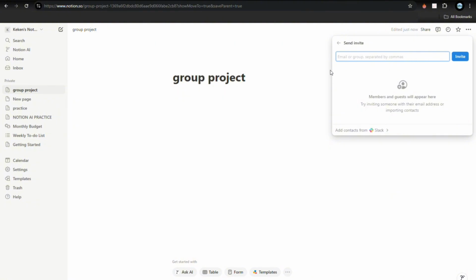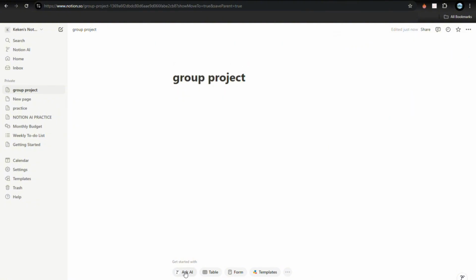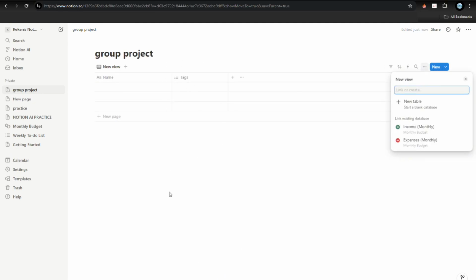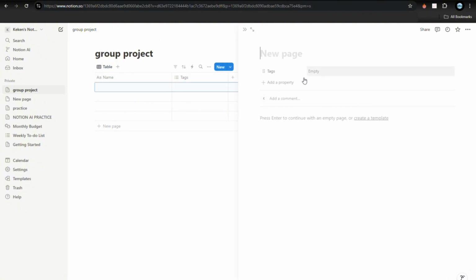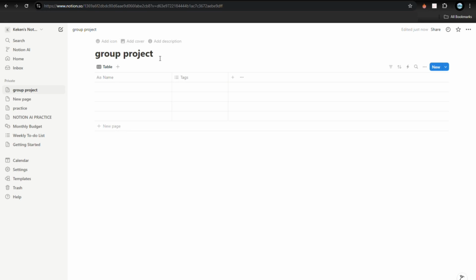So, for example, let's say you're planning an event with a team. You could create a to-do list and use Notion AI to generate tasks, then assign specific items to each team member. It keeps everything organized, and with Notion AI, you can get reminders or updates on new ideas and action points. Personalizing your workspace is also available in Notion AI.